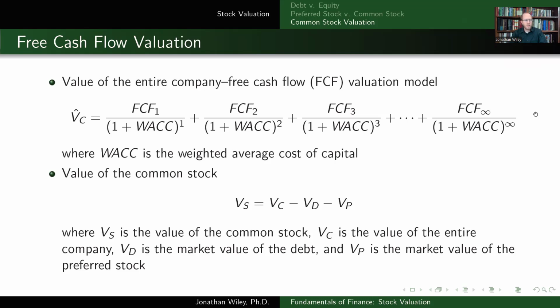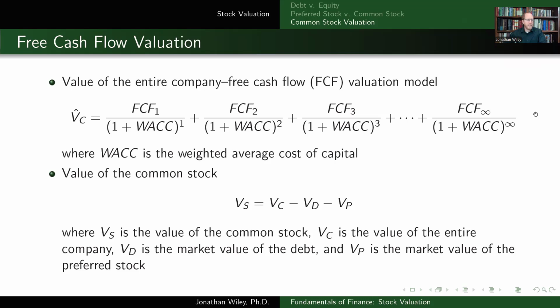Now, it's important to note that what we have here at the moment is that we're calculating the present values of all these free cash flows. That technically gives you the value of the whole company. So if I find the value of the whole company, and we want to find the value of the common stock, I need to take the value of the company, subtract off the value of the debt, then subtract off the value of any preferred stock. Whatever is left is the value for the common shareholders.